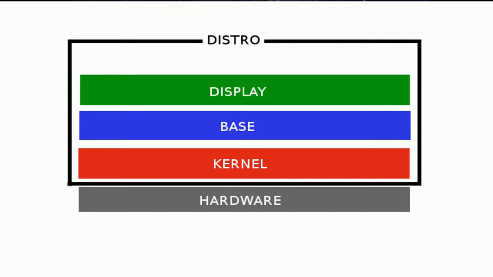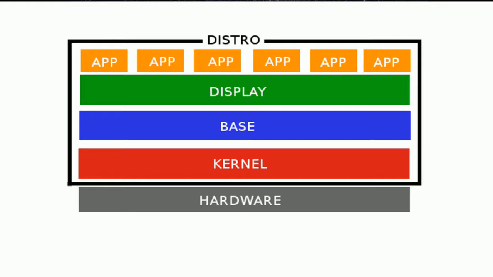And then obviously on top of the display layer, bundled with the distribution, are the applications. Might be a file manager, might be a sound player, might be a browser like Firefox or Chrome. And all these things get bundled in together, and that bundle is what a distribution is. Now, why are there so many? Well, it's because somebody says, I want to bundle this up my way. Might be a change in the applications, might be a change in the display layer, might be a different base to start with, but this is Linux.